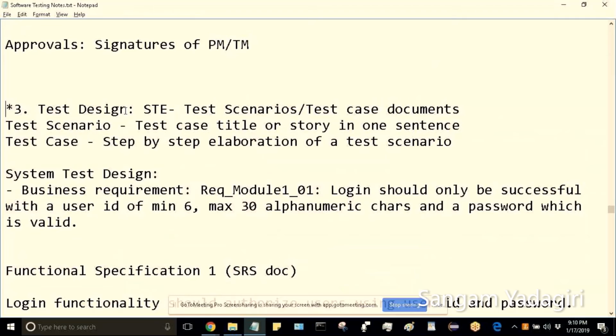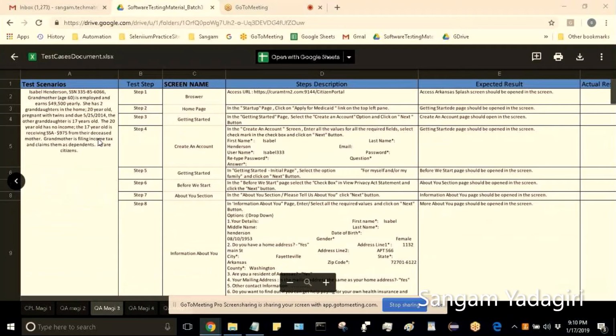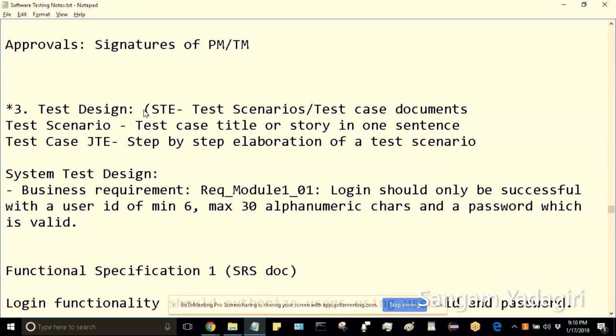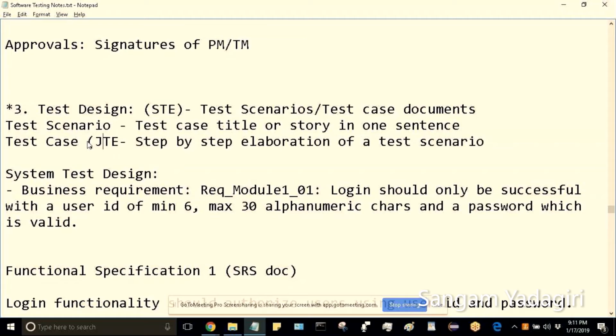And a test case is explaining or elaborating this story in a step-by-step manner with all the expected results, and you can leave the actual results for the execution. So majorly the test case writing will be taken care of by the junior test engineer. And the senior test engineer will work with the junior test engineer to create the test scenarios, if the junior test engineer is not capable of doing it on his own.